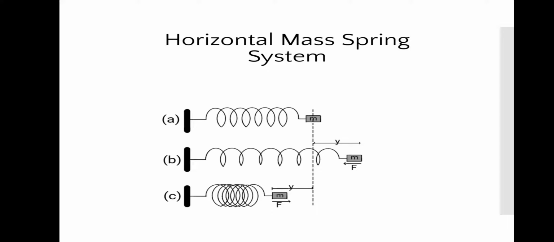So here are the examples of simple harmonic motion. The first one is the horizontal mass spring system. As you can see, in the first one it is in the equilibrium position. In the second one, it is stretched. And in the third one, it is compressed. The distance by which it is stretched is the same as the distance by which it is compressed, and the restoring force would be the same too at the maximum displacements. But one would be negative and the other positive, so the restoring forces are the same, yet opposite in direction.